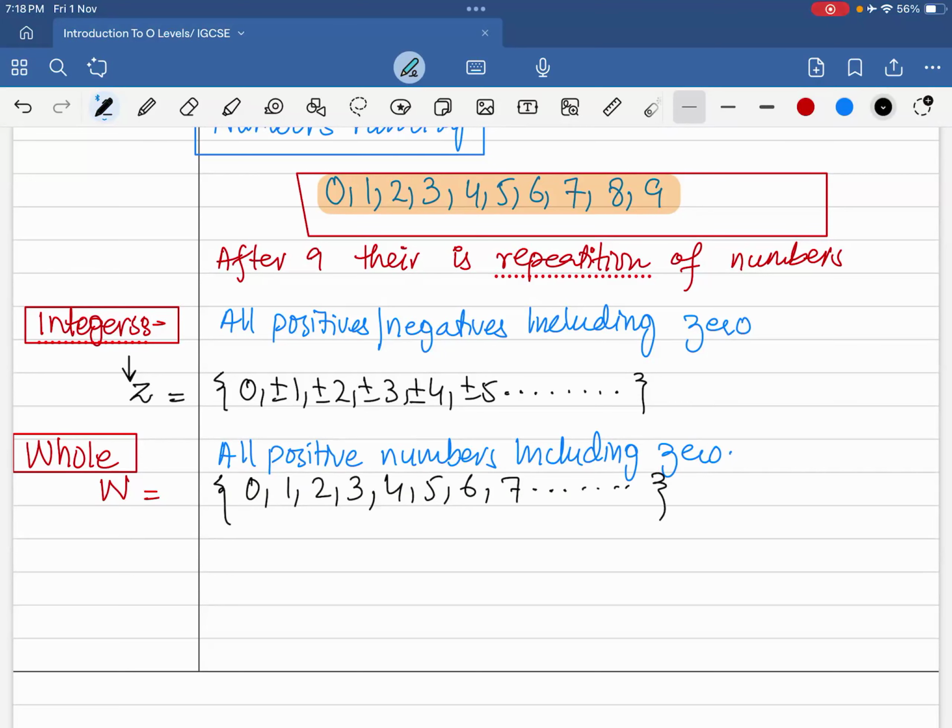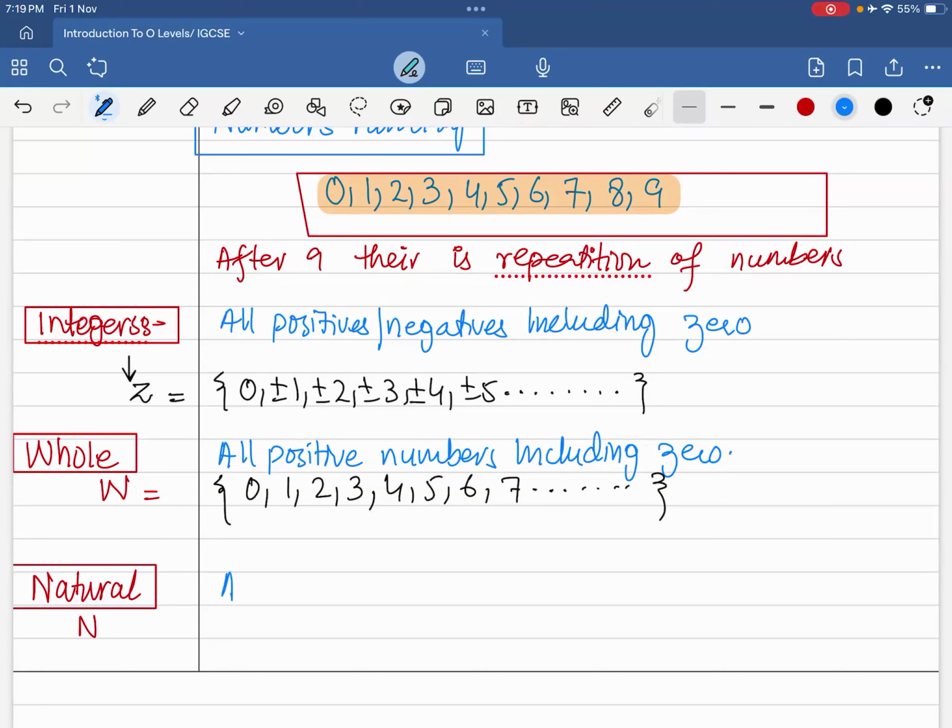The third family we have is natural numbers, and we are going to discuss natural numbers in detail because they are represented by the letter N. And according to math, you need to remember only one thing, because you have to understand these things very carefully since you will be giving the SAT examination, and you don't need any tuition after these lessons, because you will be prepped for the SAT as well. I will be preparing you for the SAT exam along with IGCSE.